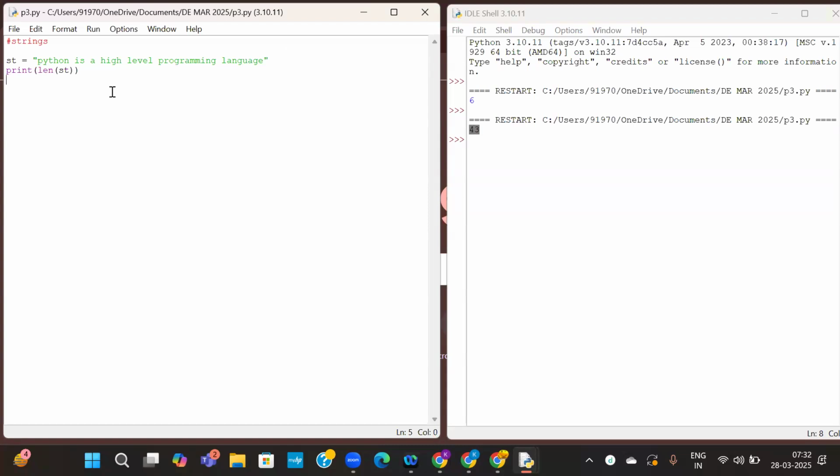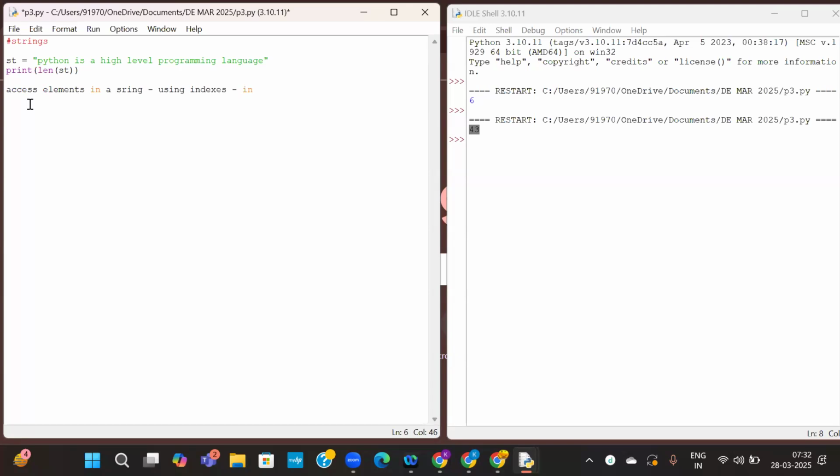Now, if you want to access elements or the characters from a particular position, from the first position or 10th position, or wherever it is, we can do it with indexing. Access elements in a string using indexes.